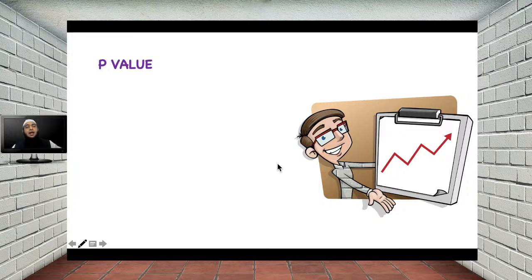So in addition to that, we have seen the relative risk, and we have seen the odds ratio that is used in a case control study. Another very important statistic is called the p-value, and you might have studied this in the biostatistics subject. What do you mean by p-value? It basically indicates how much statistical difference there is between the two groups. Whether you say that there is a difference between the exposed group and the unexposed group, how statistically significant it is, you can calculate by the p-value.